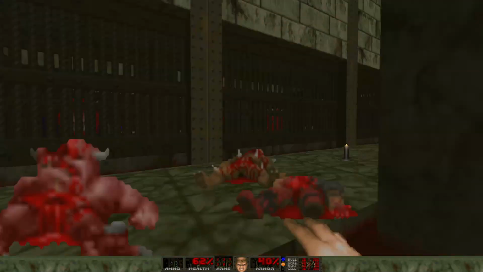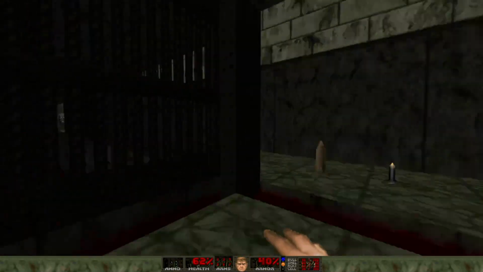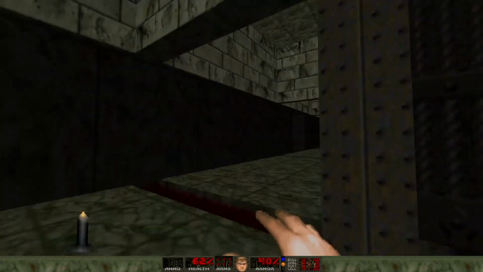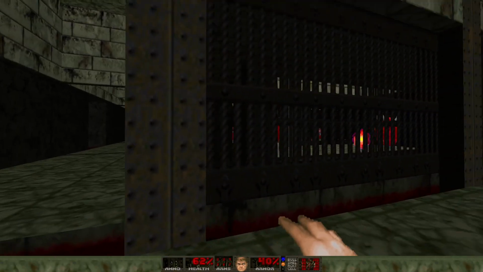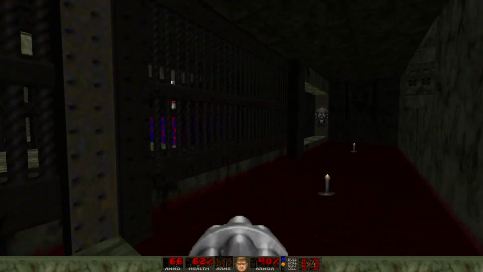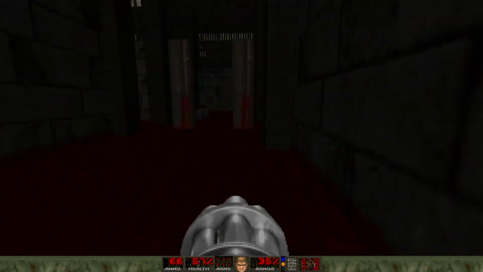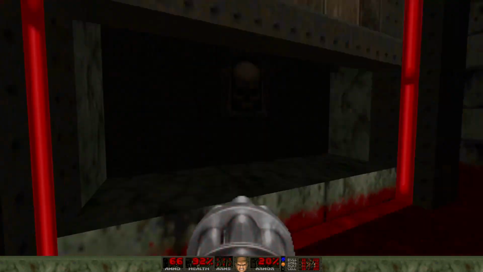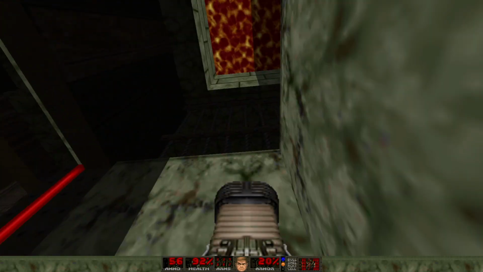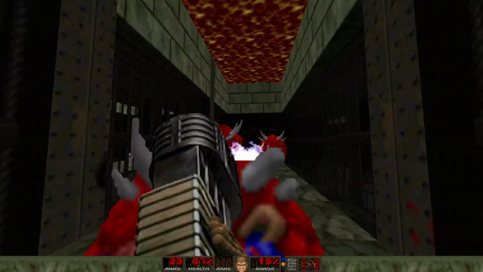So this platform activated. I think these platforms are what raised there, although I'm not positive of that. Theoretically, I think you could just go through here if you wanted to tank the damage, because I'm already having to tank the damage somewhat. But you have to tank the damage a bunch more because there's a bunch of enemies that are going to appear. I like the lava ceiling here.